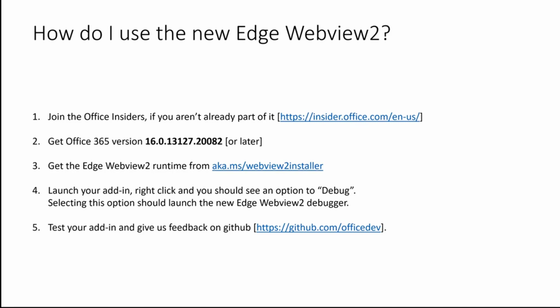A couple of months ago, we even announced the shared runtime starting with Excel, and we'll bring the shared runtime to the other hosts as well. Right now, the shared runtime is still using IE, but our hope is that once the new Edge Webview 2 control goes GA, shared runtime will move to that as well. We think this is going to be a huge leap forward in terms of your developer experience, as well as providing better capabilities for end users. Thanks, Alex. Oh, no, thank you.